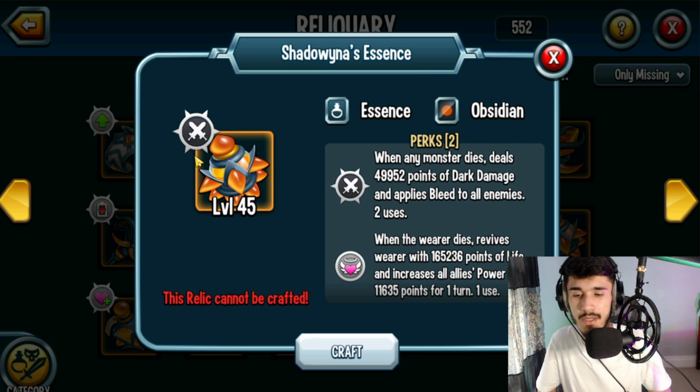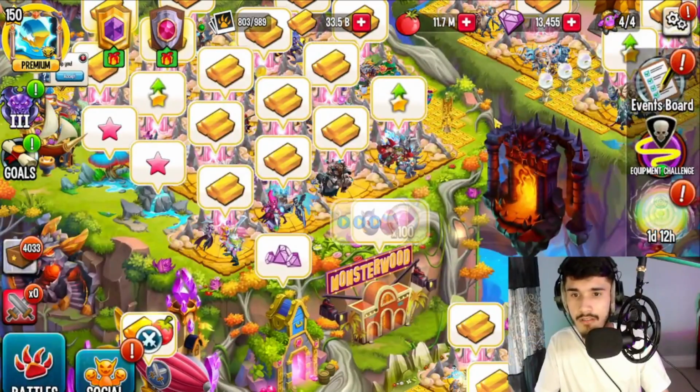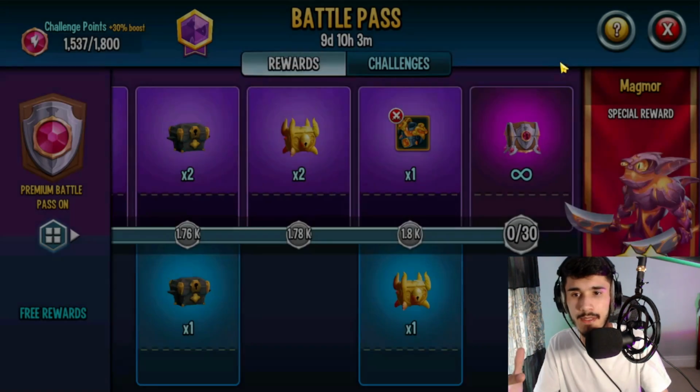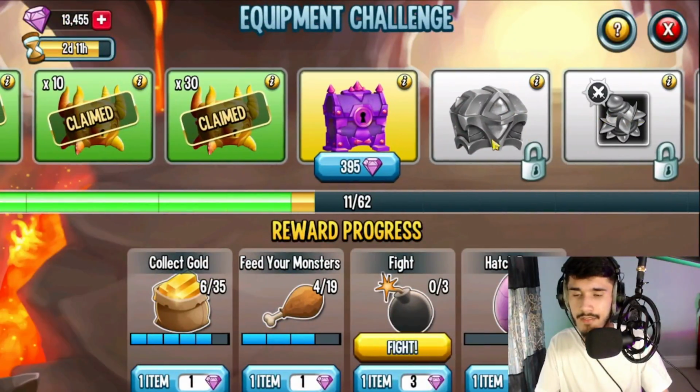Now, this is actually pretty good still, I've got to say, even with this change. If they did actually make any changes, maybe I'm just guessing off the top of my head, but I feel like it was something a little bit different than this. But this is actually still pretty good, and I would recommend you guys picking up SHADOWYNA'S SN, because even with those 2 perks, especially the second one, I actually like. First one's pretty good too, like the fact that it comes with bleeding, that's pretty good, I've got to say. It's kind of like Vada Magma's armor from the battle pass here, but instead of fire, it's applying bleeding, you know what I mean? But this is of course more of a defensive type of relic. So I still like it, even if they actually made any changes.